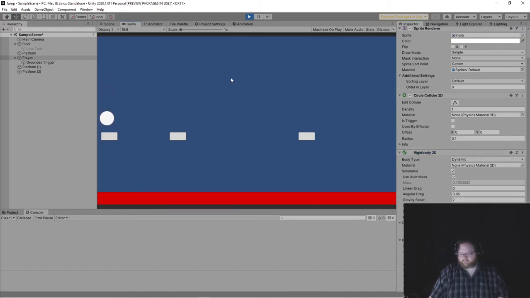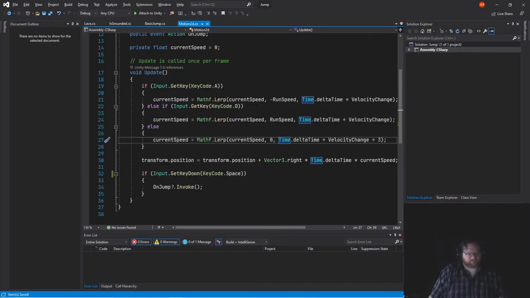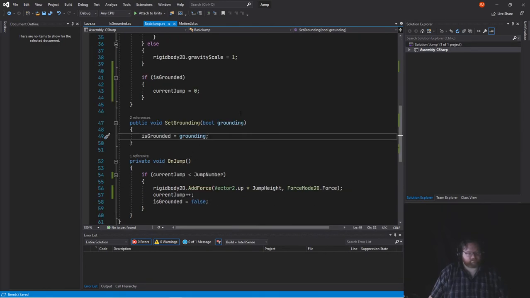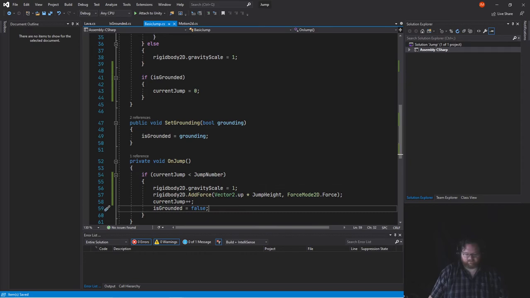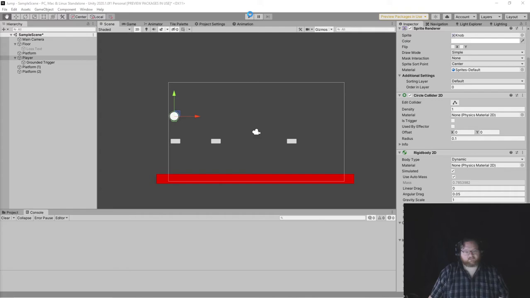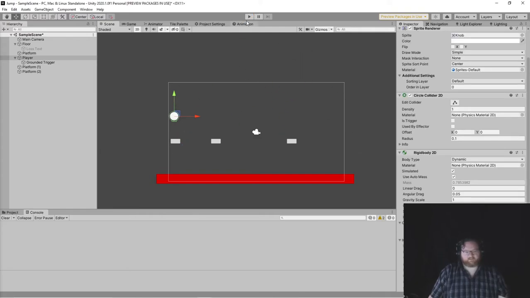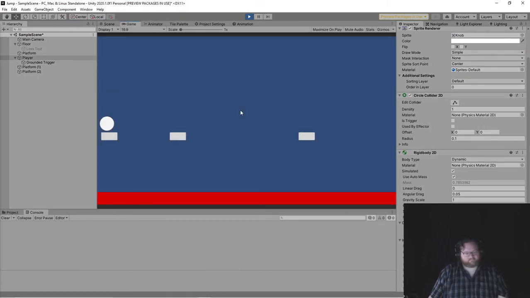Our gravity scale is no longer going back down to 0. So what we need to do is, inside of our basic jump, set our gravity scale back to 1 before we add the force. This way, both of our jumps have a similar arc potential, so you do still have to get over your fall.